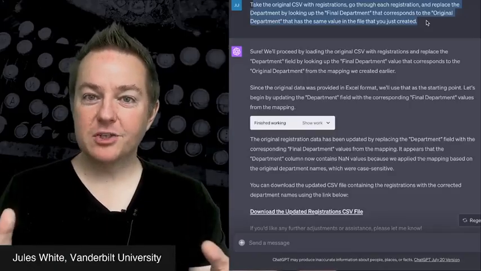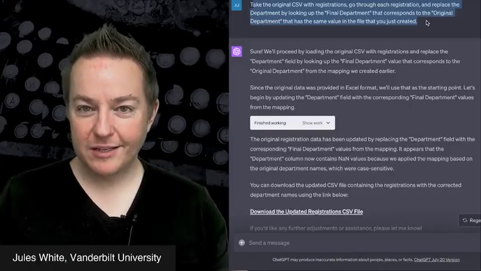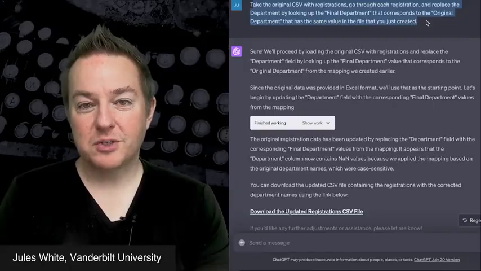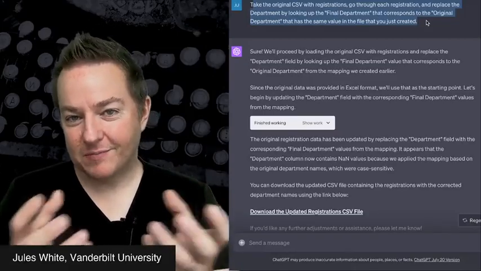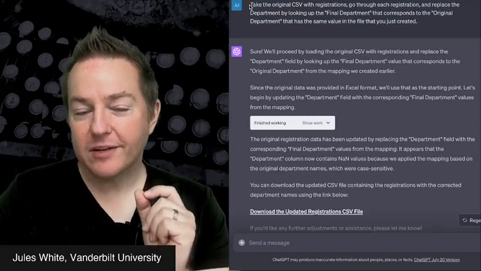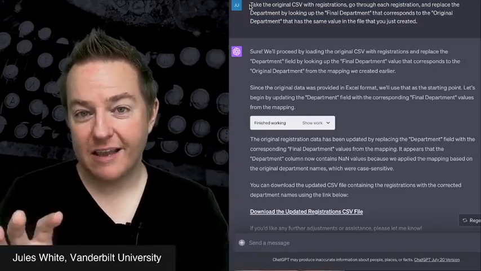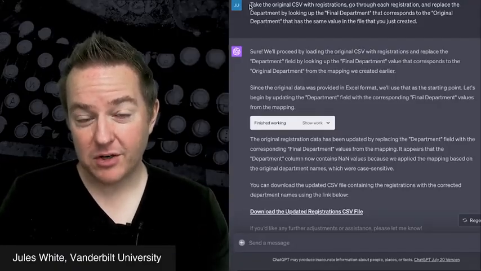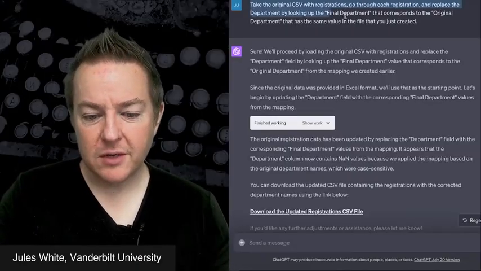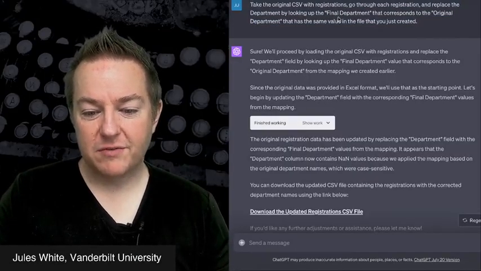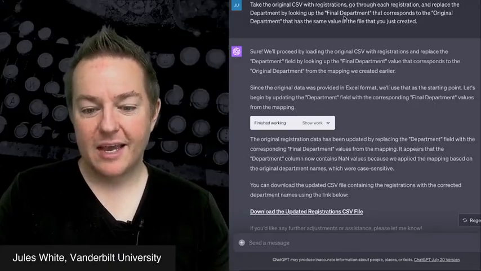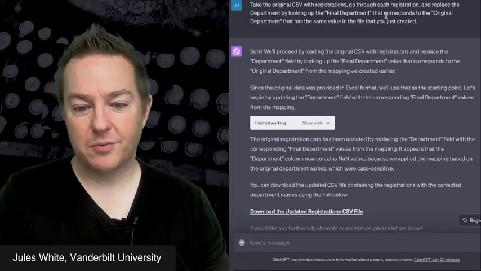Now this is interesting because this is a place where if I'd thought through my naming a little better when I was building that CSV file with the mapping, then I could have made this prompt a little more straightforward to word. But based on the way that I described things earlier, I ended up with a prompt that wasn't as straightforward as it could have been. So think through how you word and structure and save things as you're working on it, because later when you're having to describe instructions, you're going to be stuck with how you organized or described things prior. It would have been a lot easier if in that new CSV file I had final department and department, because then I could have just said go look up department in that mapping and replace it with final department. But I have this whole original department thing as well.